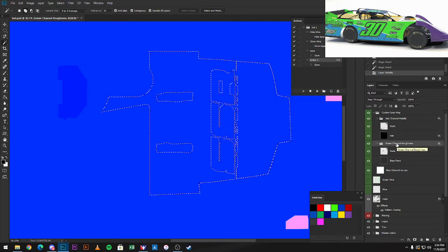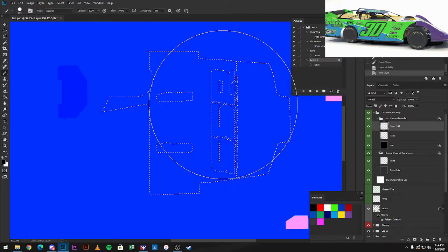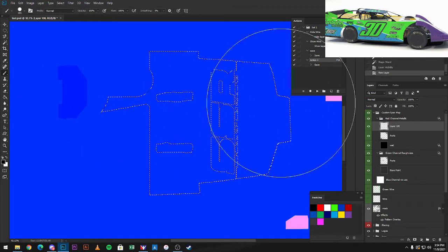I rarely use the green channel just because that's all more for roughness and matte, flat. I mean, you can, but the concept is the same, but I'll just explain how to do the red channel, which is the shiny stuff, which is what most people want to do. Okay, so once you have your selection, click your parts layer and make a new one above that. And then just grab your brush or whatever and fill that all in.